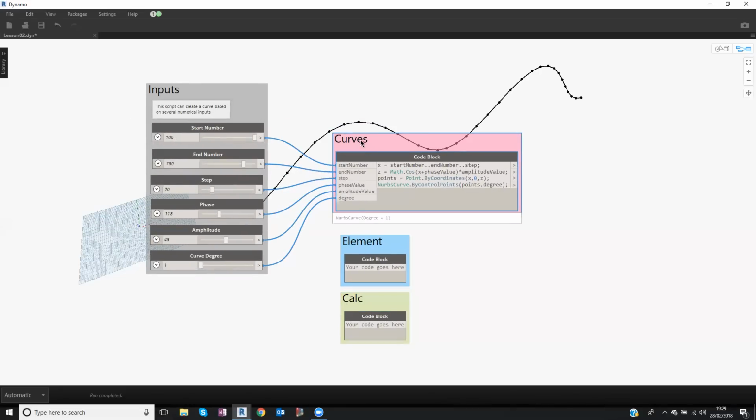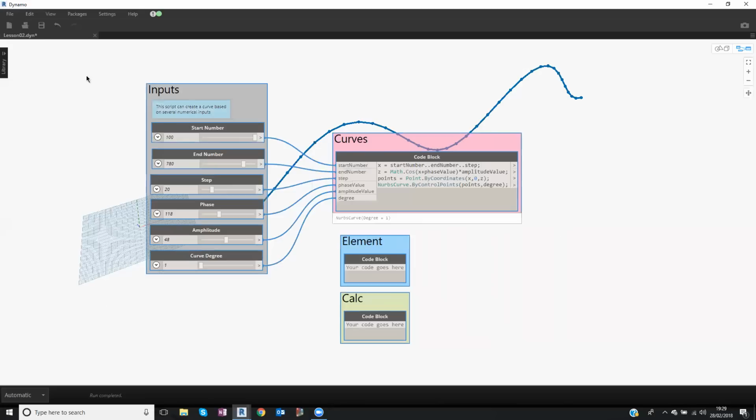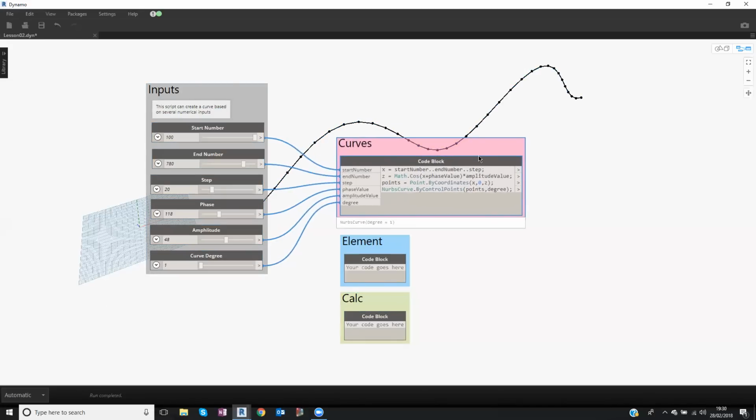So in the next lesson, we will see how to convert a small script like this into custom nodes. And then we will start to understand how to build a surface based on different curves. And then based on this surface, just create something in Dynamo that can be a floor or can be any kind of geometry based on something that is coming from Dynamo.